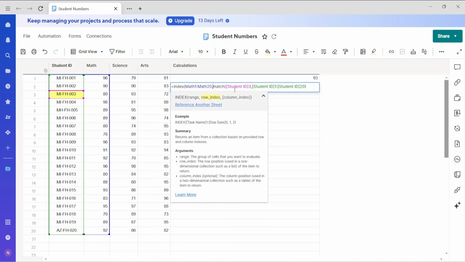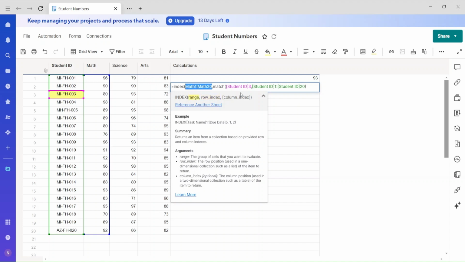So going over it again. In the MATCH, there is a condition: you're going to get this student ID, and you're going to look for that ID in this specific column. You have defined that right here, in the green font. Okay, and once you find that, you will just give the corresponding number in maths, and you make sure that you have it right here.